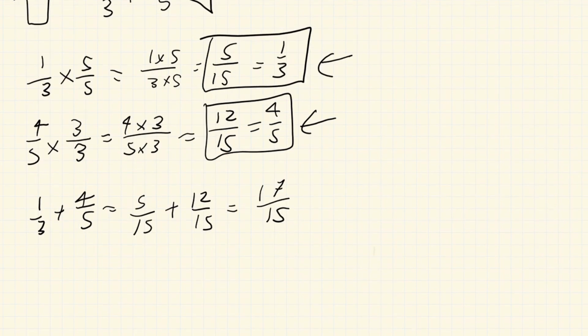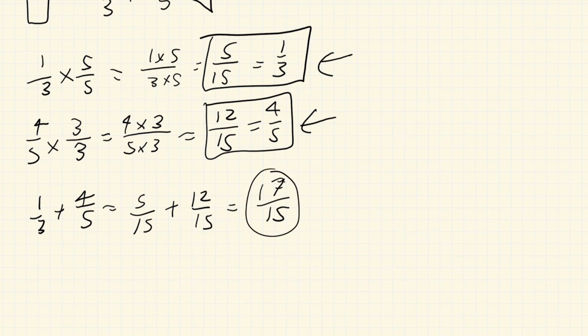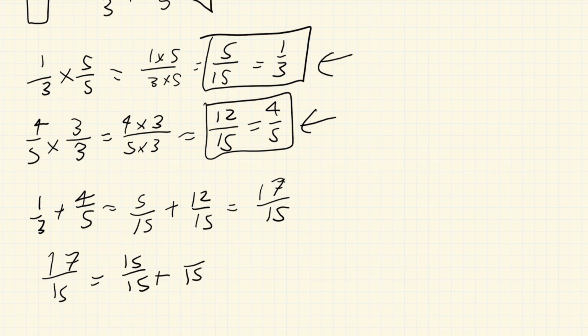And we can use our mixed numbers thing because 17 is bigger than 15. So 17 divided by 15 equals 15 over 15, and then add some extra bit, and the extra bit in this case is 2, because 15 add 2 is 17. And the reason we did that is that 15 divided by 15 is just 1. So we can write our answer as 1 add 2 over 15. And a lot of times in the maths exams and things, they'll actually just write this as 1 with 2 divided by 15 as a fraction next to it and not put the add. So that's how we add together fractions with different numbers.